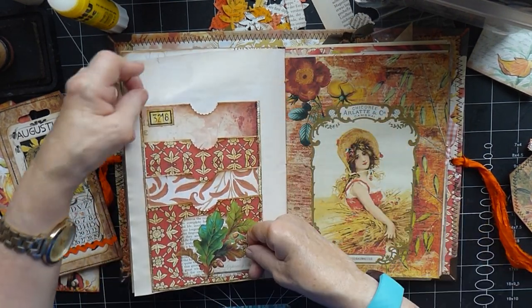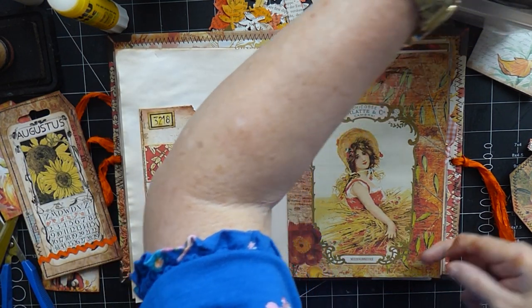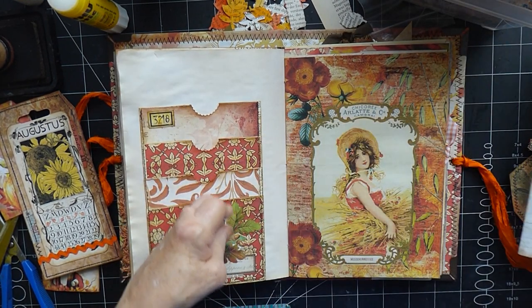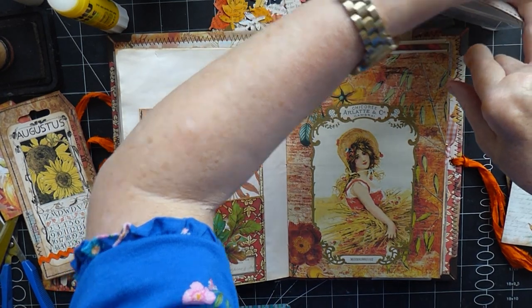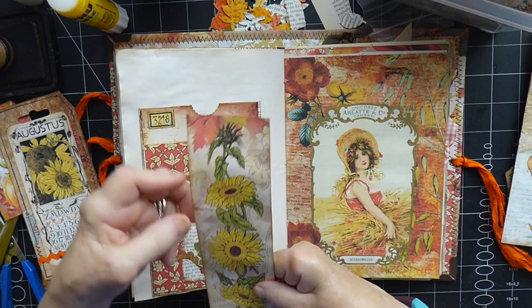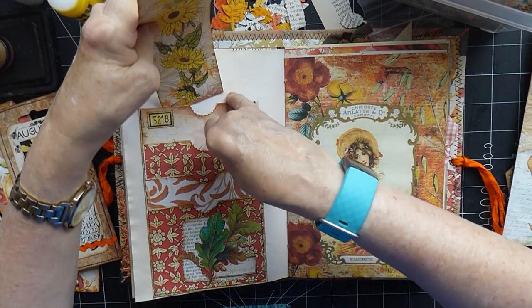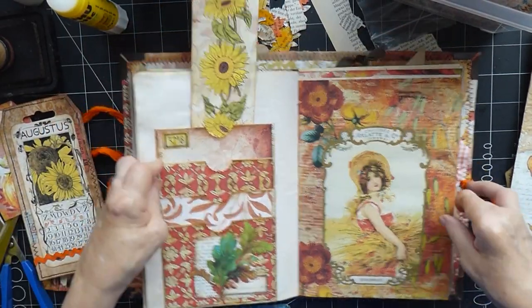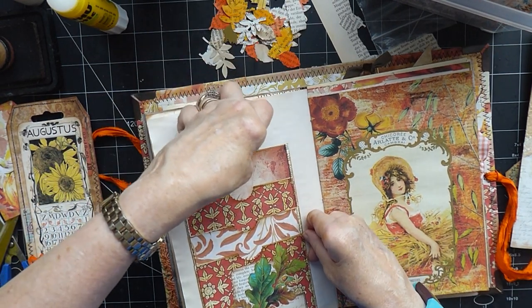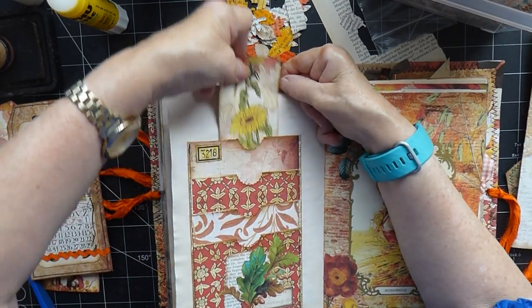Right, where does this... Oh, I think it's a big pocket behind. And that's probably too thick because there's too many other things going on. Could that go in there? I could always make it into, put a little tag shape or around the corners and make it into a tall journal card. Yeah, I think I will. I think that's exactly what I'm going to do.